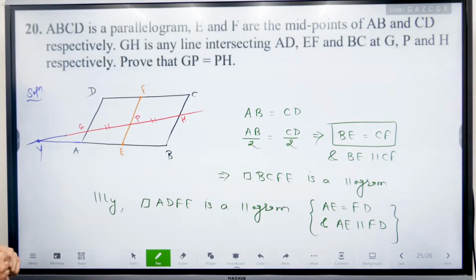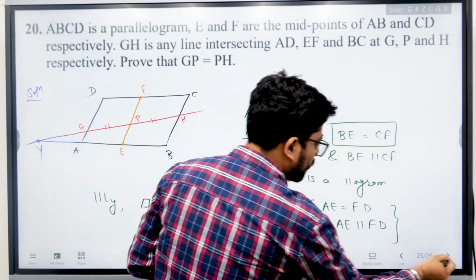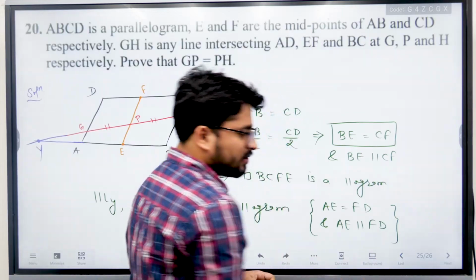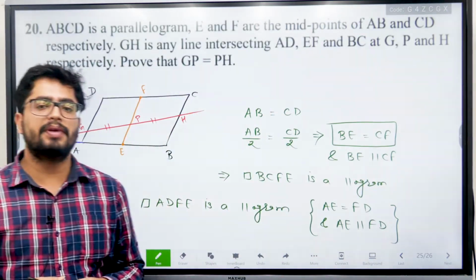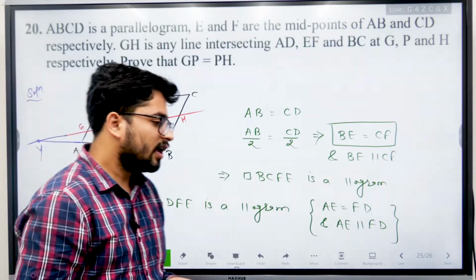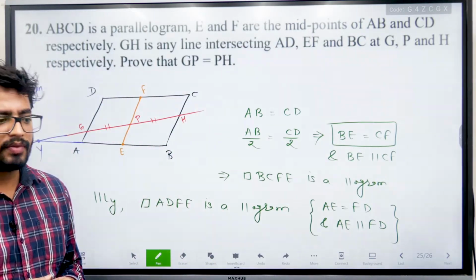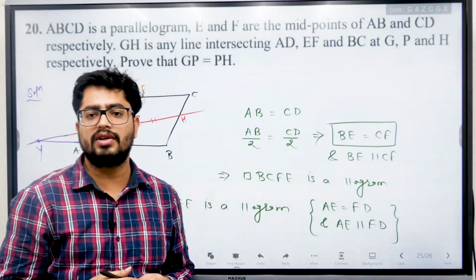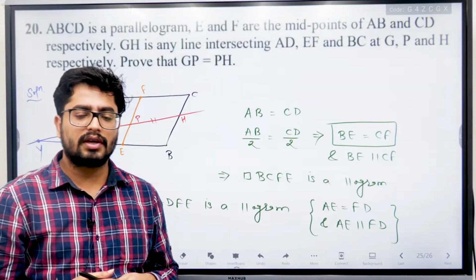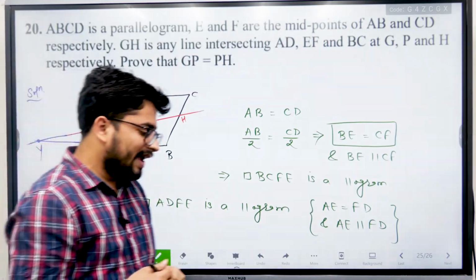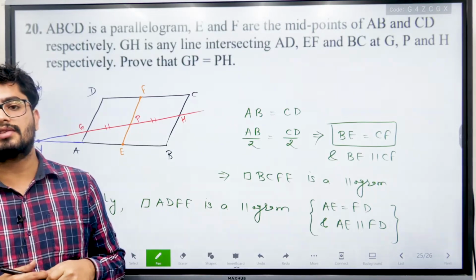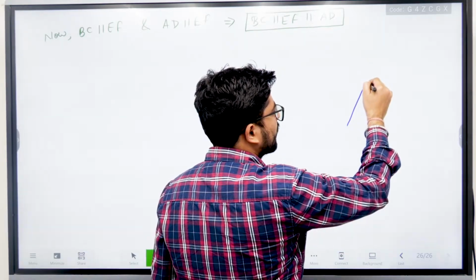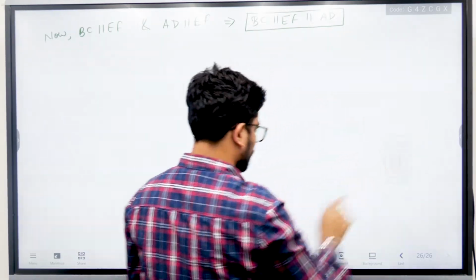According to the basic proportionality theorem, BPT, you already know that theorem from your 10th class. The theorem says: if you have a triangle ABC and you draw a line parallel to the third side, intersecting the other two sides at two distinct points, then the line divides these two sides in the same proportion.